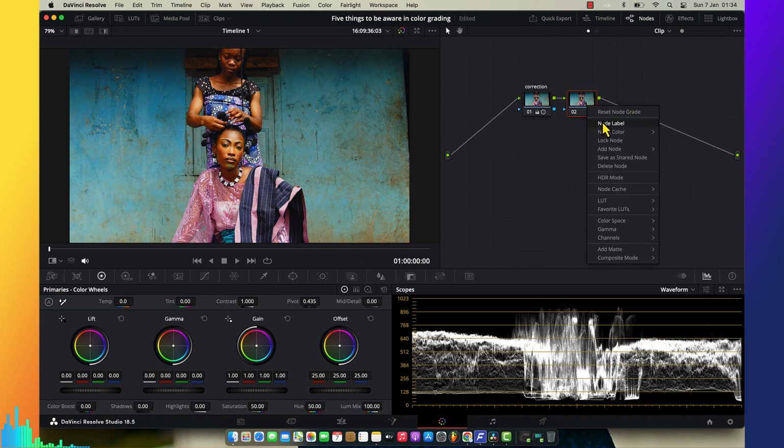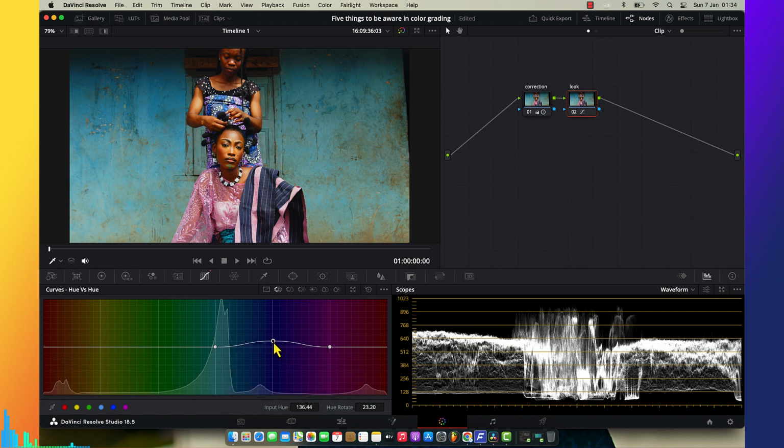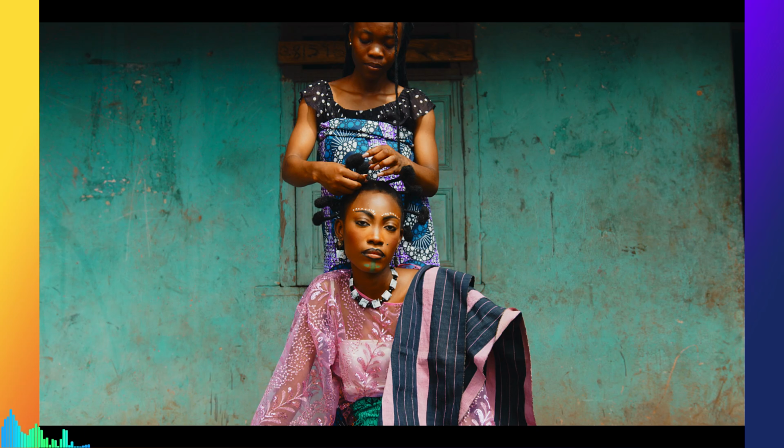Maybe they say, okay, this is where I create my look. I'm pulling my blue to the cyan part to have a nice orange in here, pushing my yellow to the orange and my red a bit to have a nice orange and teal look, just like this.